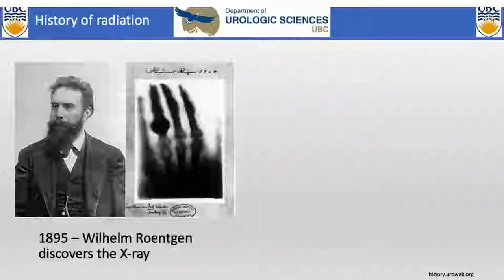So Wilhelm Röntgen in 1895 discovered the X-ray. He had been experimenting with the Crookes tube. And his first subject was actually his wife. So he got his wife to put her hand out, and he took an X-ray image, and the bulge on her forefinger is her wedding ring. So that's what you see there. So that was the first X-ray on a human. I'll show that later.